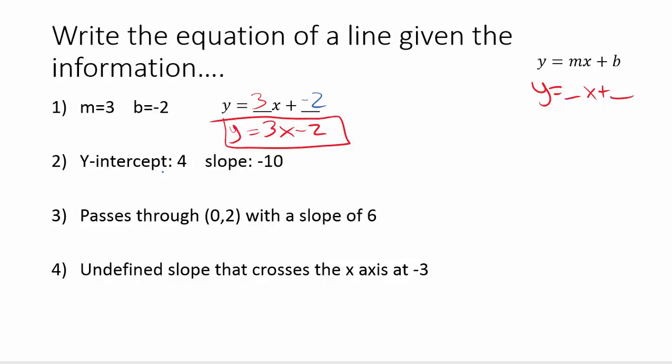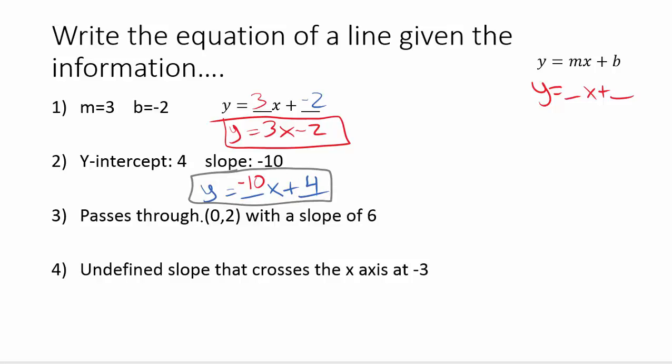Okay, next one. If you understand which letter the y-intercept and the slope are, it should be easy to fill these in too. When I'm writing the equation of the line, I always start by thinking that I have to fill in these two blanks. The first blank is the m, and that represents the slope. So let's fill the slope in here. That would be negative 10. And then the y-intercept here is 4, so let's fill that in. This one's actually already simplified. There's no better way to write this one, so I'm just going to circle it right away. Negative 10x plus 4. There are no plus negatives or plus zeros to get rid of, so I'll leave that as it is.